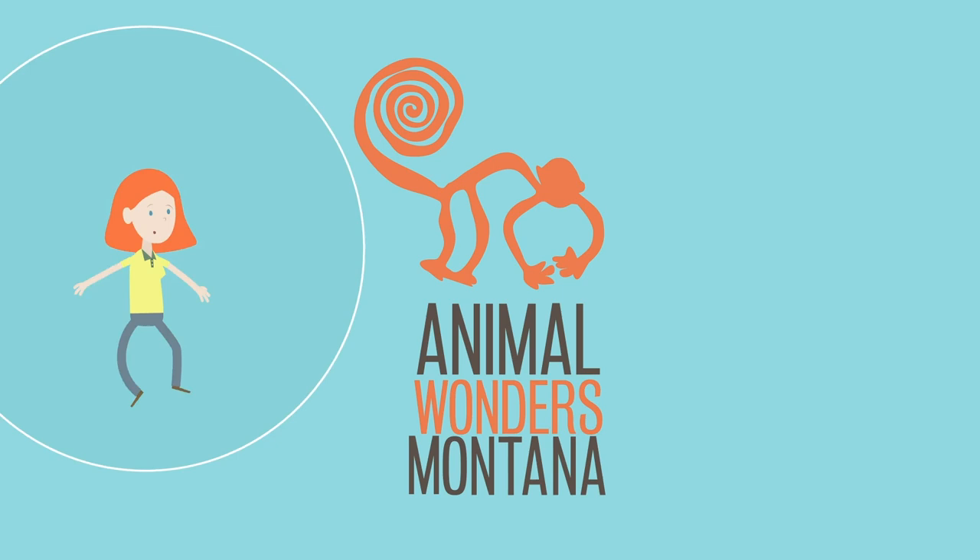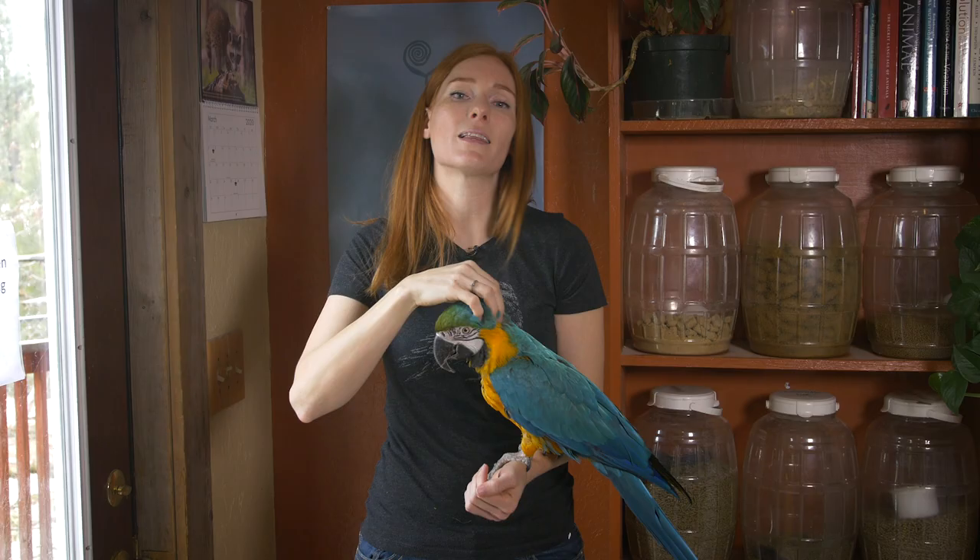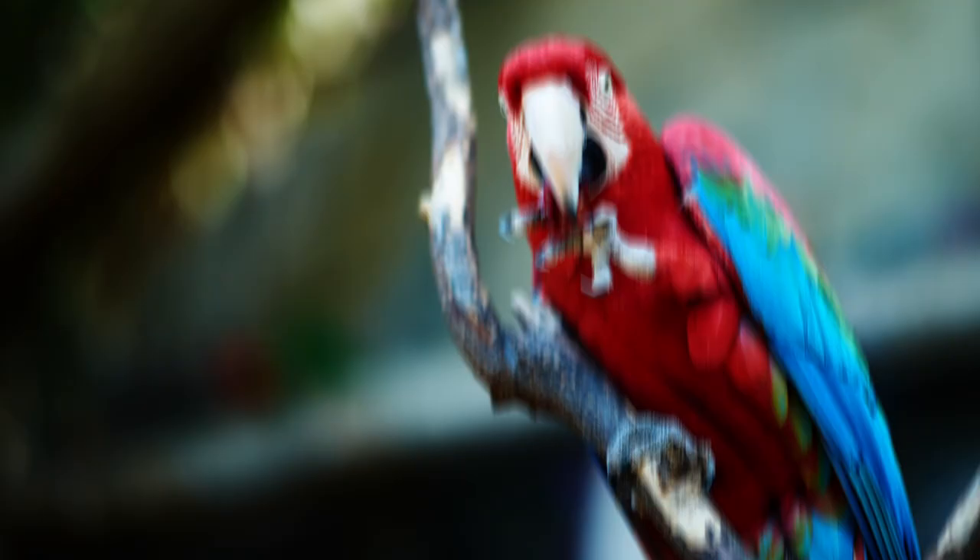So what are macaws? Let's start by classifying them. At first it seems obvious what they are, but as we get closer to their genus, things aren't always so clear. First up is kingdom, which is Animalia. They are a living organism that can move, so they're not a plant, they're an animal. Phylum Chordata — they have bilateral symmetry, a notochord during development, and a skeleton as an adult, among other characteristics of this group.